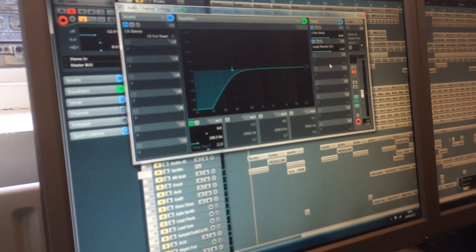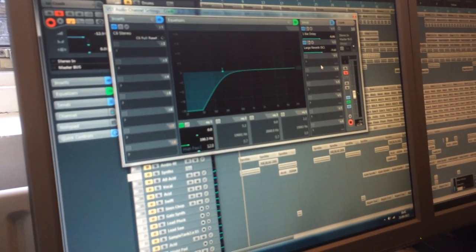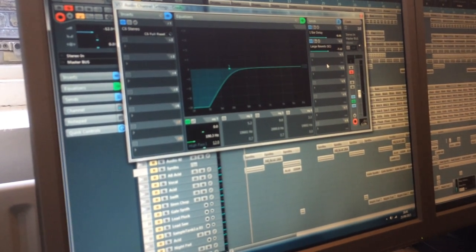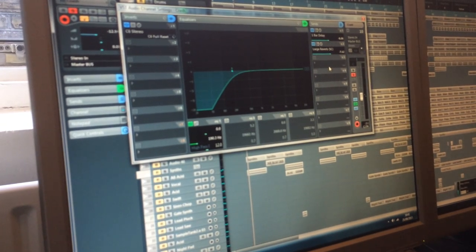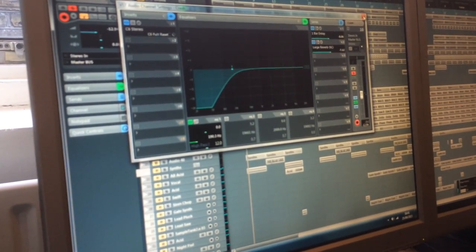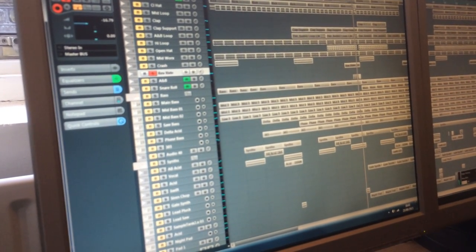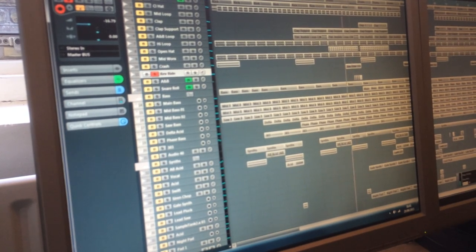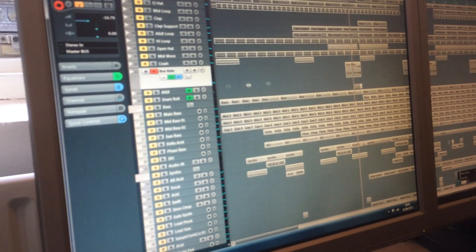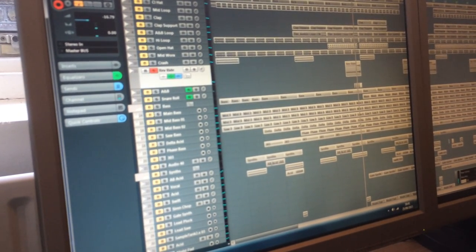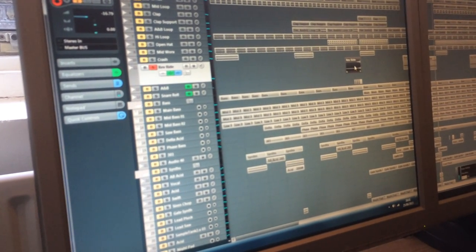Yeah, I think the sends are more for stuff like delay and reverb, so you can just use a couple of reverbs or delays throughout the track rather than putting them as inserts, which is say CPU heavy, and it keeps things a bit more cohesive. Okay, and you've got a reverse ride. Well, it should have been a reverse ride. This is an old project, so I don't know why it's not doing that.